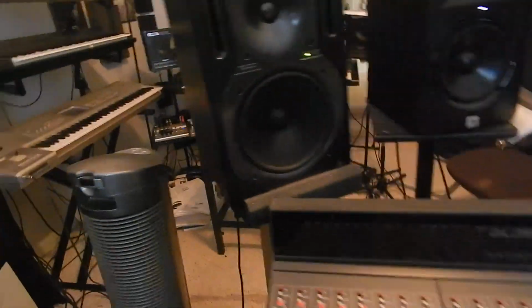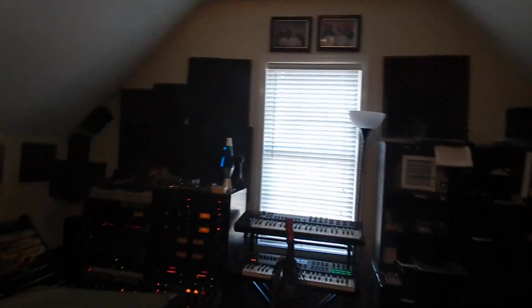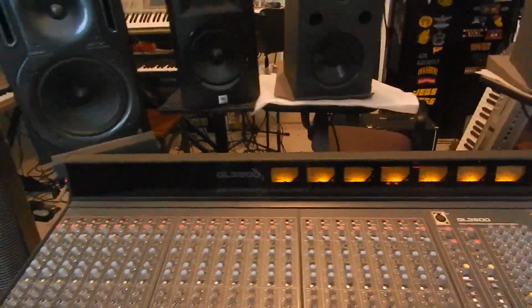What I'm gonna do, I'm gonna turn these speakers off for now. I'll turn it back on in a minute. But okay, trying to get this out because I probably should have got this preset. But okay, I'm gonna play the track.